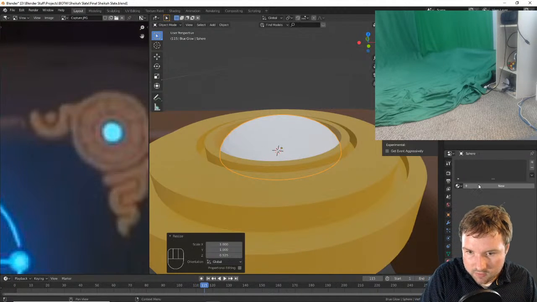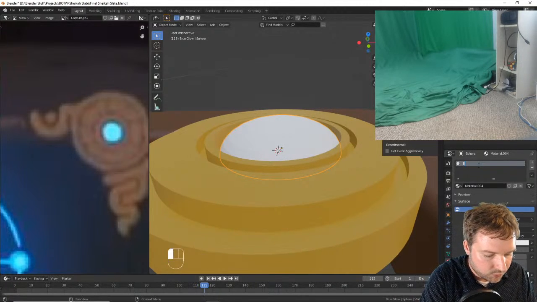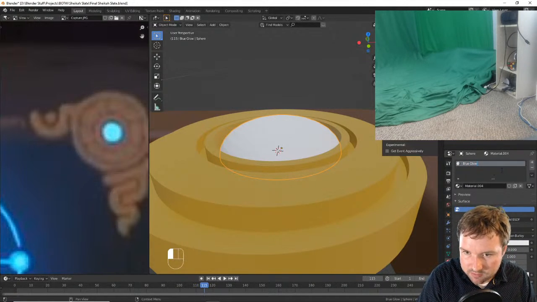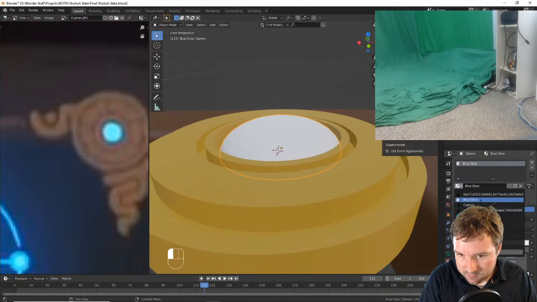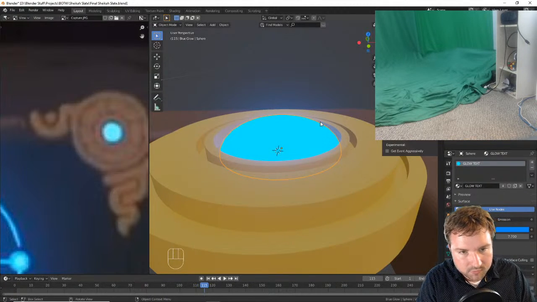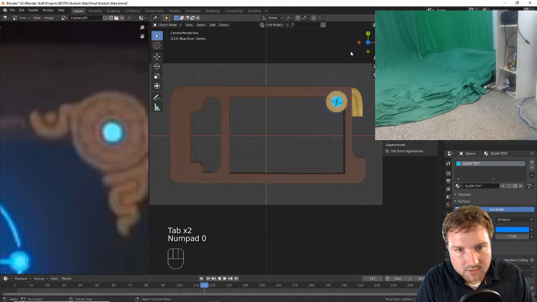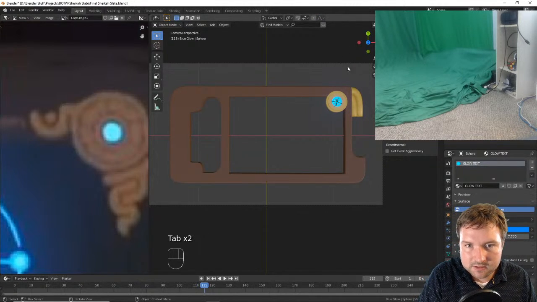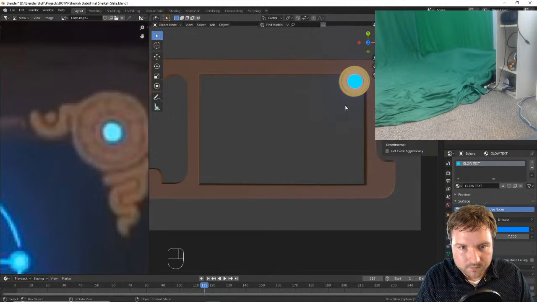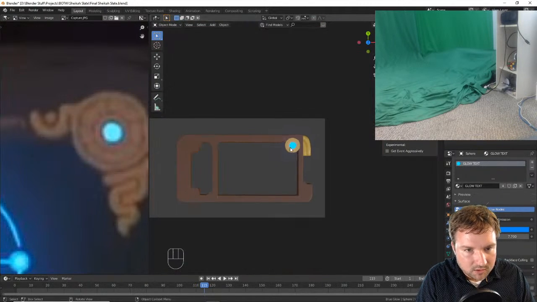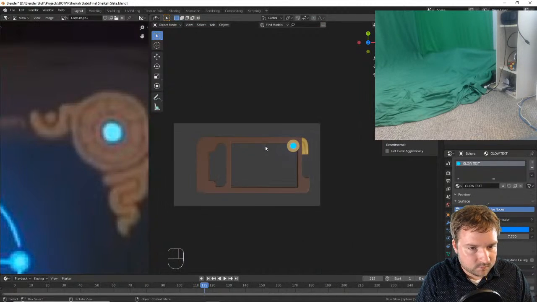And we're going to give it a new material. Call it blue glow. Now we already have the blue glow from the text, actually, maybe. So let's see what that one looks like. We'll just use that. I want to keep it consistent. Yeah, this is already coming together. I mean, it's just these little details that really make it pop. Now this is all smaller in the reference image, so that's alright.